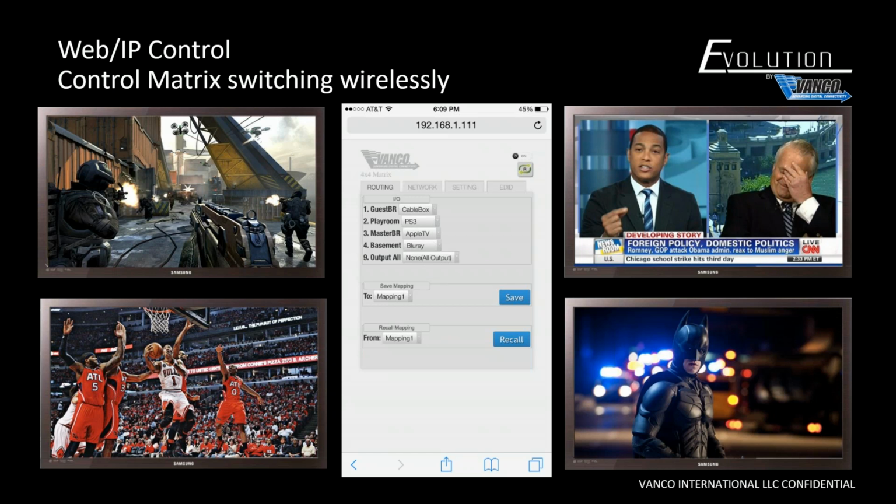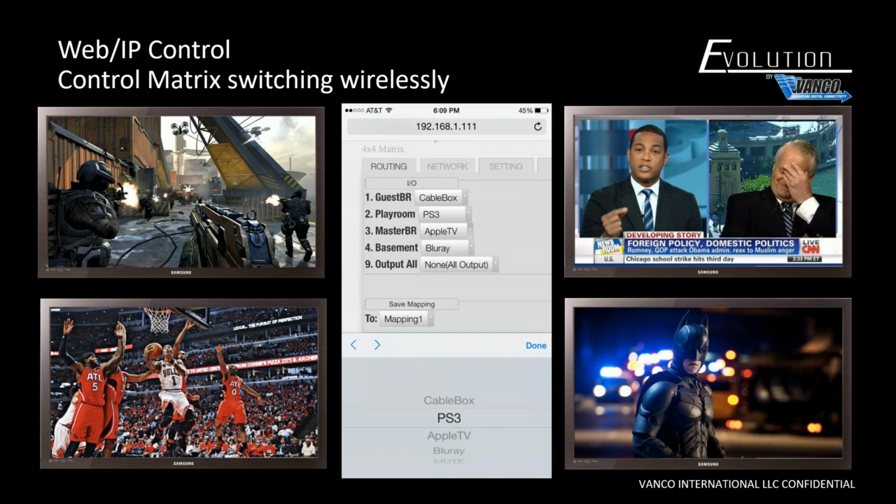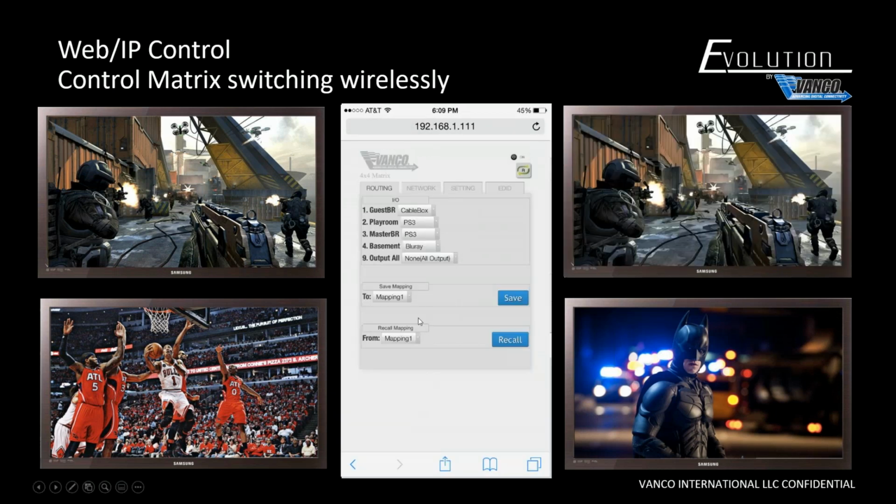Now, if I wanted to change sources, I simply click on any one of these drop-down boxes. Okay, click on the source down below. Now that'll update, and this TV just updated to that PlayStation. So pretty simple. You can use this on iPhone, iPad, wireless devices, web browsers, on computers, laptops, it does not matter. So again, a great way of controlling switching of your sources to different outputs just by using a user interface.